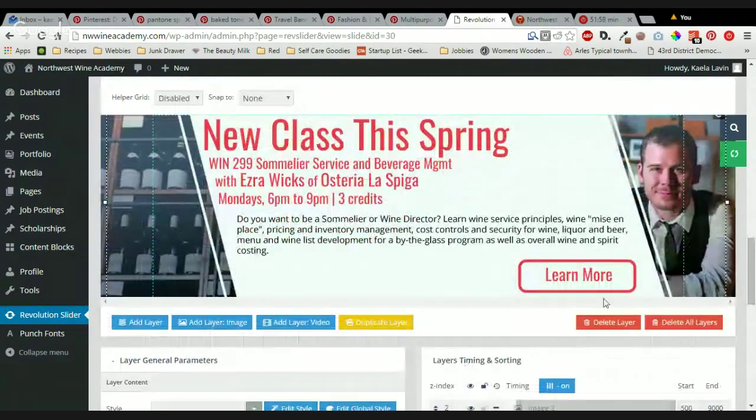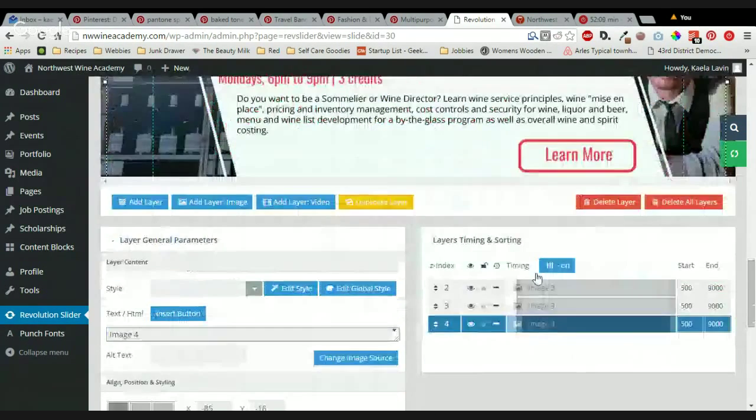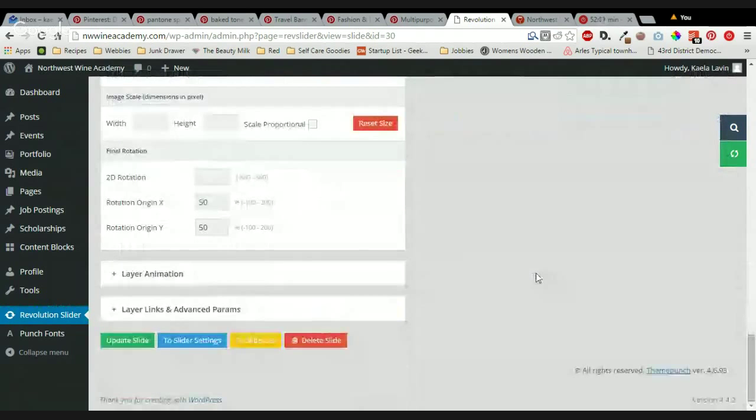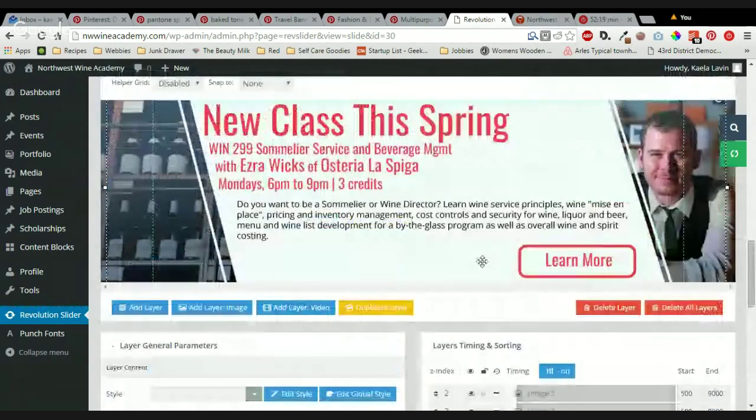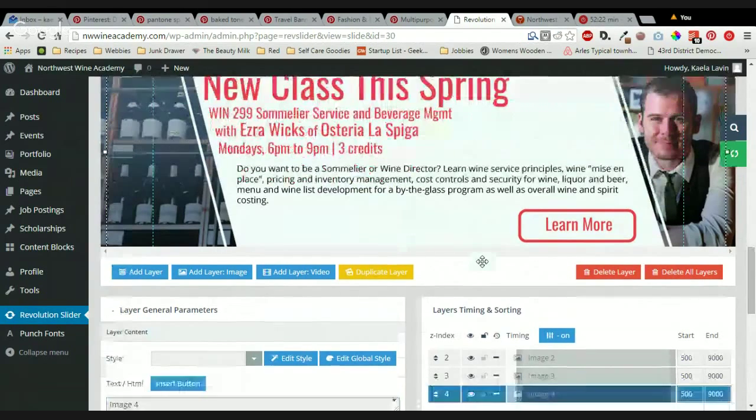And then this would be a great layer to turn into a button to have that go to a page about to learn more about the class or what have you. And that is an option as well in here where you can turn that into a link layer and stuff. But I'm not going to get into that. That's more Camille and Phoebe's deal. I just wanted to show you how to use layers in order to create animation.